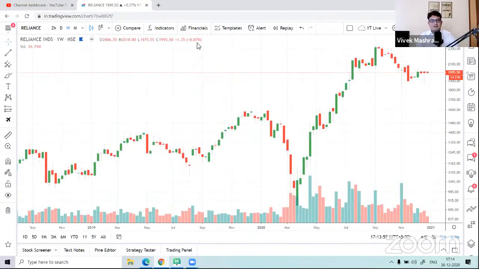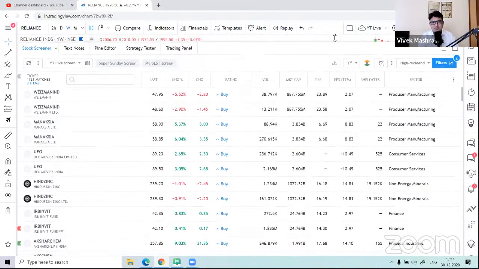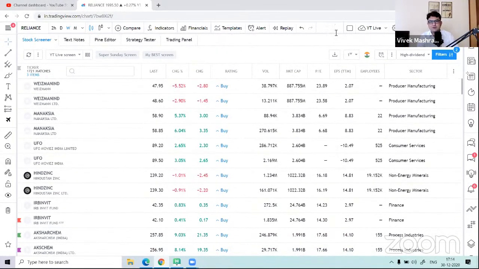Okay, so let's start with the screening part, and just click on this bottom left button, right? The bottom left which says stock screener, that is the place to go for all our screening purposes. Once you click this, it'll open up the screener. You can adjust the height and all that. You can take it up to here, and this is where it will be super clear, right? So just do along with me so that you don't miss out any steps. I'll go slightly slower, and let's crack it in the best possible way.